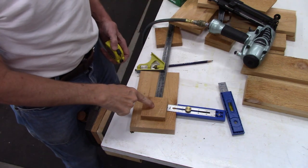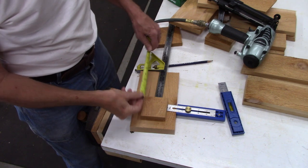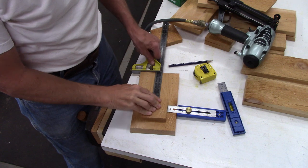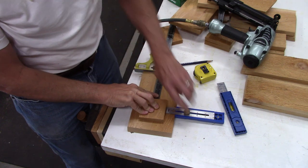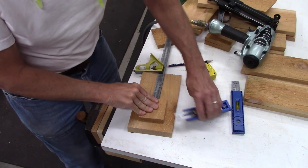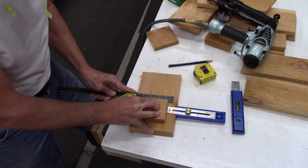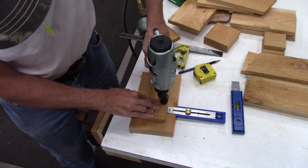Okay, so I wanted to get the hole right here centered on the front at 6.5 inches. And in order to do that, the block is a 3x3, and so I'm putting it at 5 inches. And then I'm going over 1.25 inches from here to here. And then I have on the other side 1.25 inches. So that'll center this piece right up. Put it in here. And I'll just check it for square. It's good. And what I've decided to do is just use some nails.